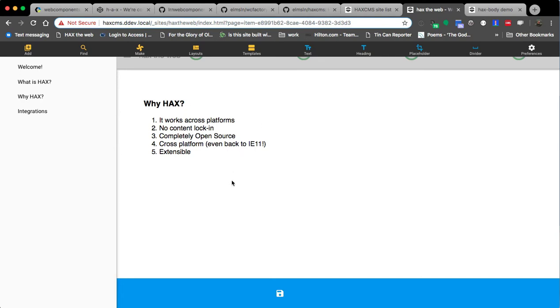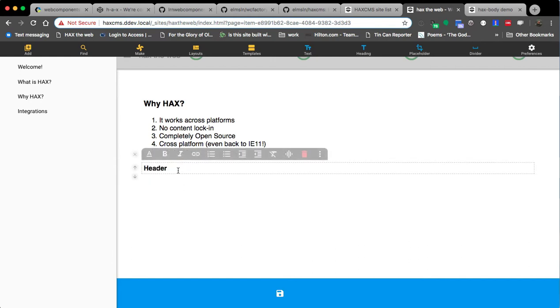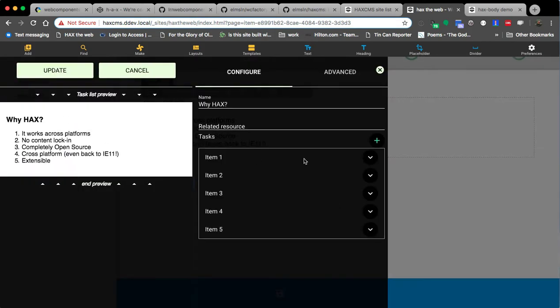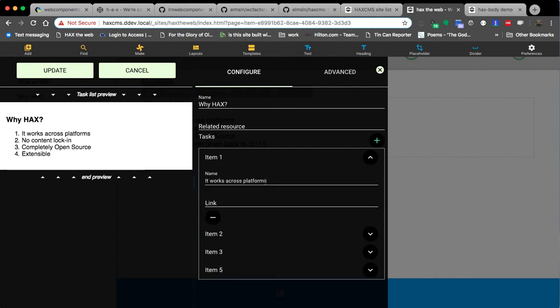I've got my heading of why HAX coming from there. And then I might make another heading, and I'd say we'll give it an H4. So this heading would be cross-platform. Oops, I wrote cross-platform here twice. So part of this is I goof something up, but the other part is this is really what you would do in building something, right? I'm starting to build out rather sophisticated web content. We're at the 25-minute mark of this video, and I've basically been describing most of the time what I'm doing while I'm doing it.